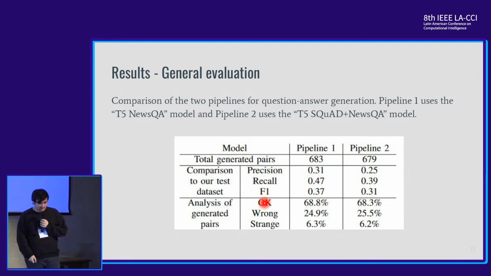but after a manual evaluation where the questions and answer pairs generated were observed, if it was an acceptable question-answer pair, it was tagged as okay. If it was wrong, it was tagged as wrong, and strange was tagged if it could be accepted, but it was worded in a strange way. So in that evaluation, we see that maybe the automatic evaluation is a bit strict, and I think I didn't mention we use exact match here to compare. So what we can say about the other evaluation is that a lot of questions that are generated but are not exactly the same are still okay questions. It's just that they were not present in the reference set.